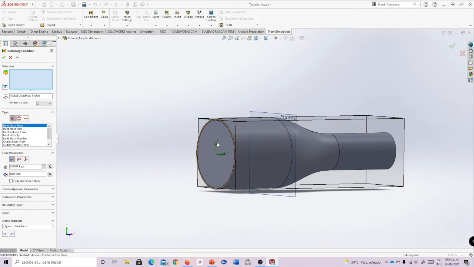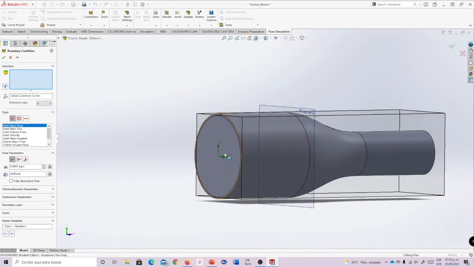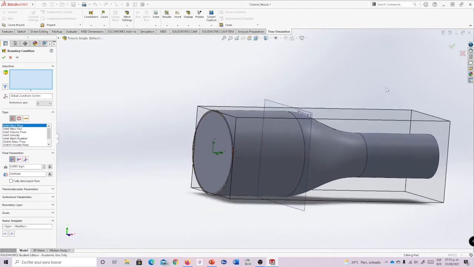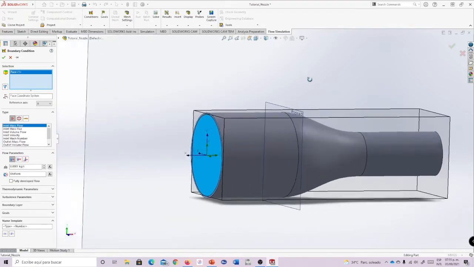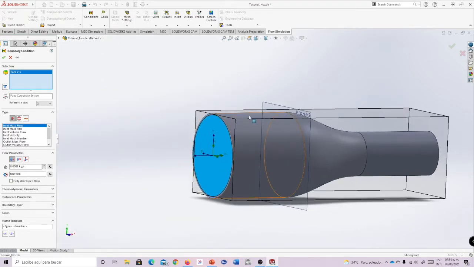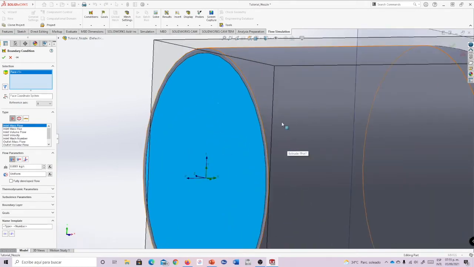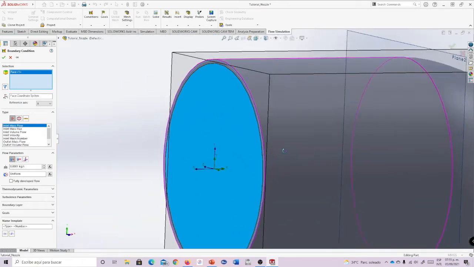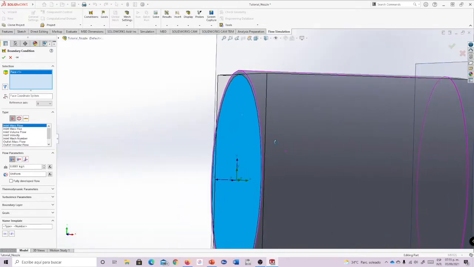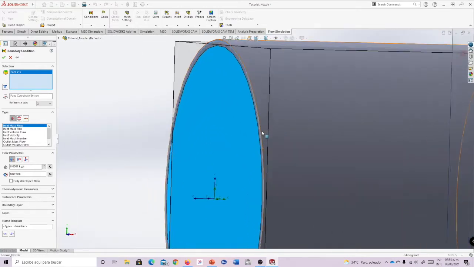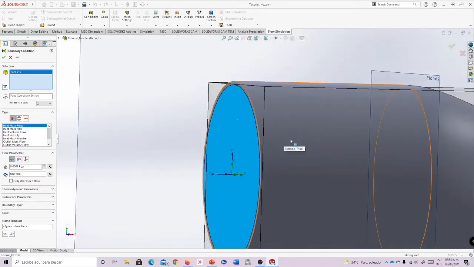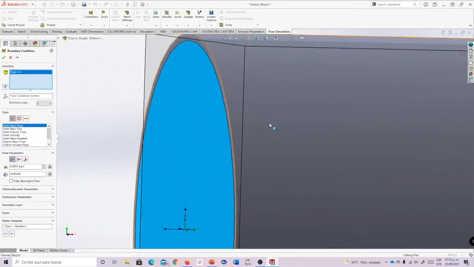Okay, here you have an option to select the boundary you want to work with. For example, if you click directly on it, maybe it's not a good idea because the software won't recognize that part as a boundary. As you can see, you have the 3D geometry you created with SolidWorks, but you also have the computational domain.